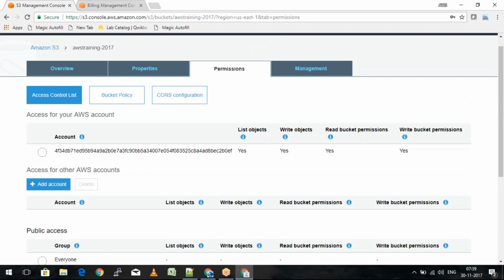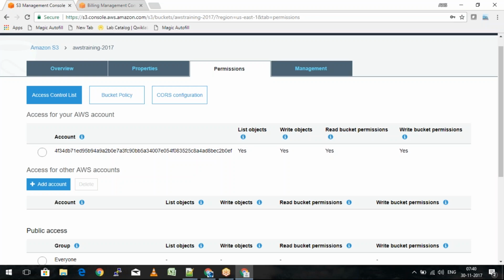Now what if I want to control it at a very granular level? I want to give access to a specific object inside a bucket, or I want to give access only to a specific set of users, or I want to give access only to a specific IP address, or some IP address is trying to attack my S3 bucket and I do not want to give access to that. I want to specifically stop the access to that IP address, something as such.